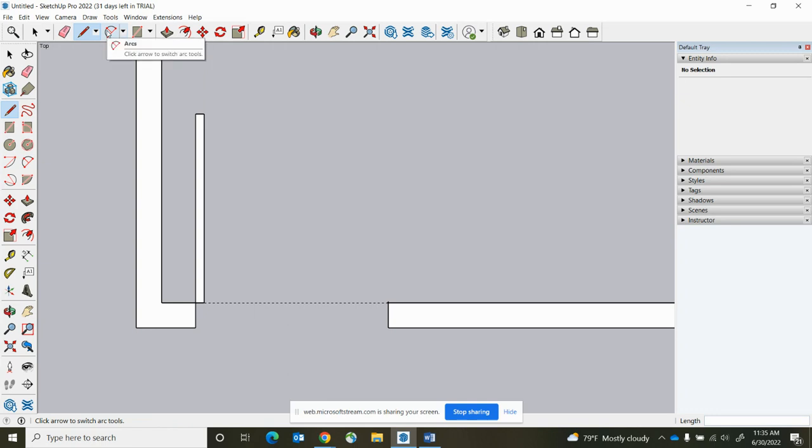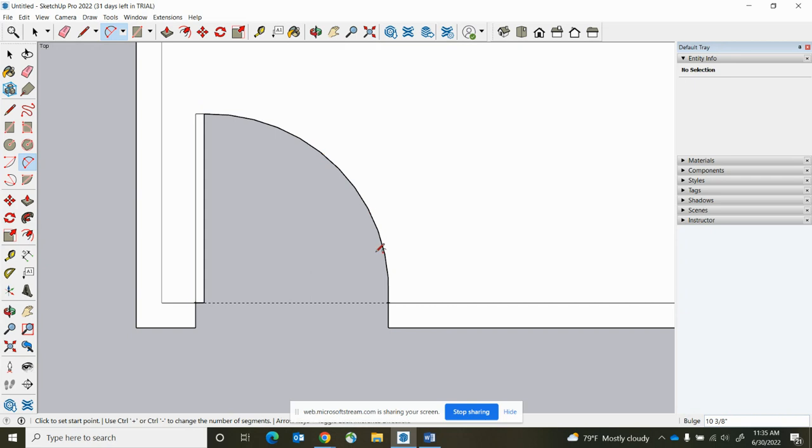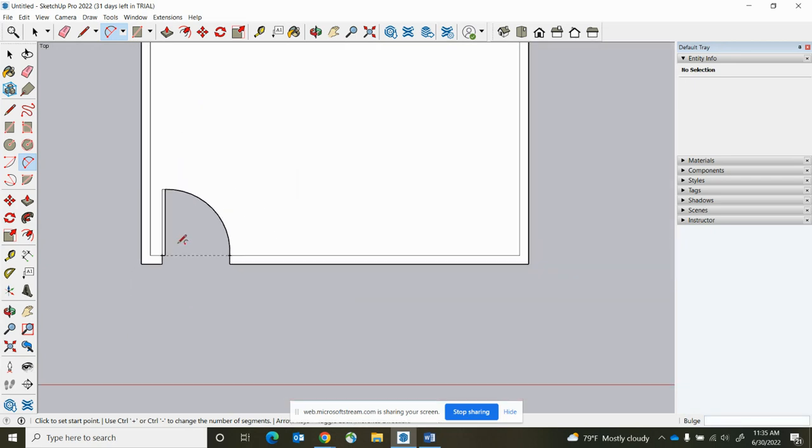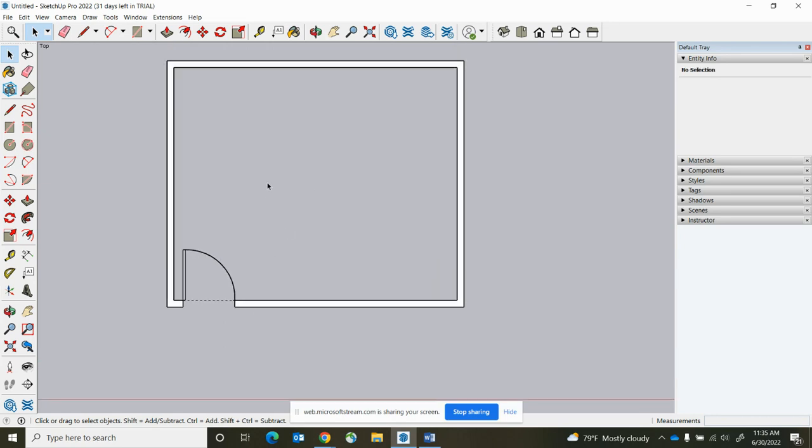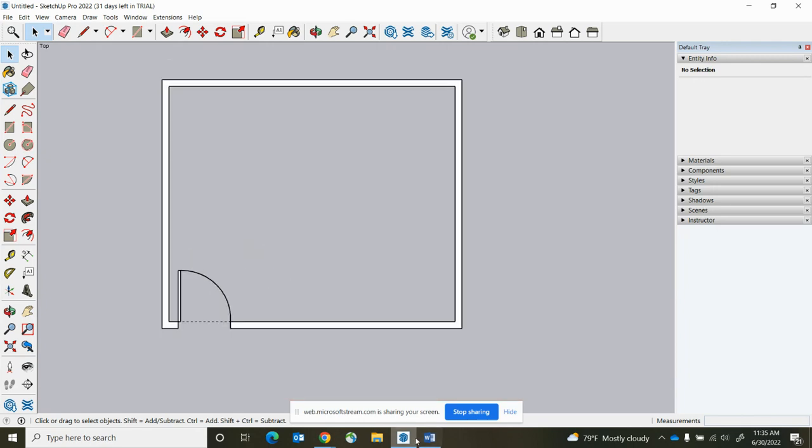And now we are going to use our arc tool. I'm going to click at the inside edge of my door and then the door frame. And I'm just going to move it to the correct angle or curve that I like. All right, when I've done this, it's now created another shape inside. So all you're going to do is click in here and delete it again, okay? Again, SketchUp is designed for 3D creation, so it's always wanting to create full shapes that you can then make 3D. So I have my door now, so now let's work on our windows.